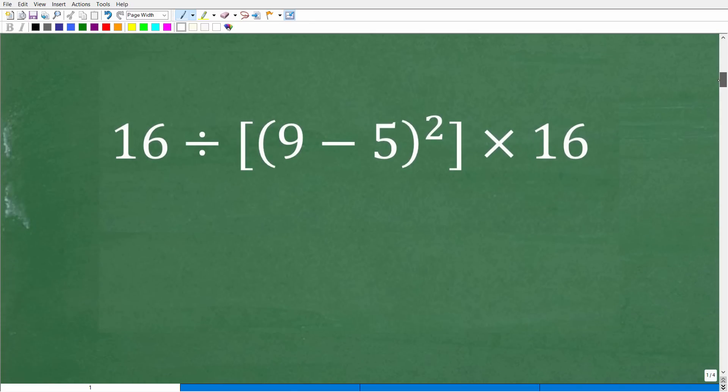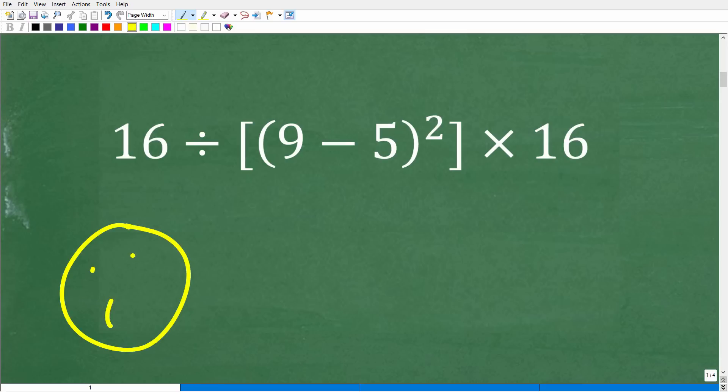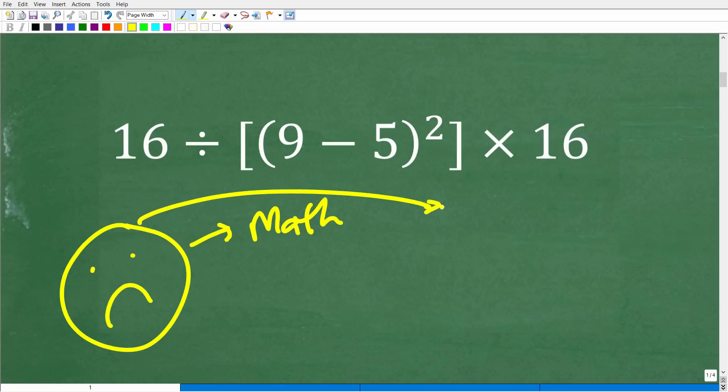There are probably two reasons people didn't get this right. The first reason is maybe you didn't understand the math — even with paper and pencil, that would be an issue, so we're going to talk about that in just a second. The second thing is just your ability to focus. Doing mental math calculations all in your head does require focus. But these are things you can improve upon, and mental math is a practical skill to have.